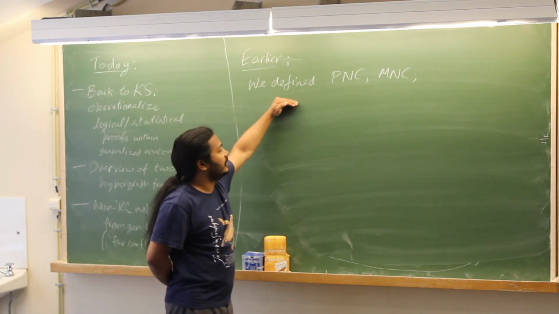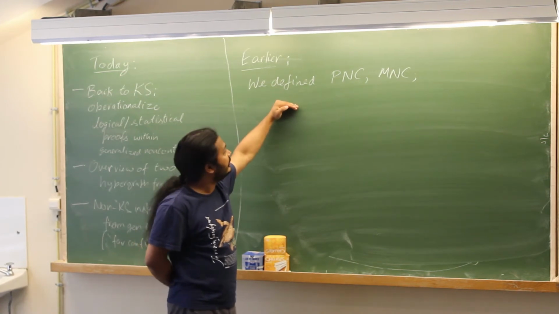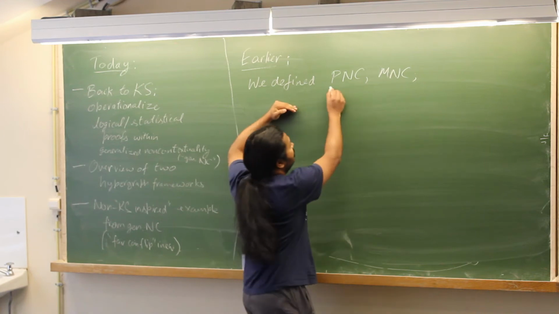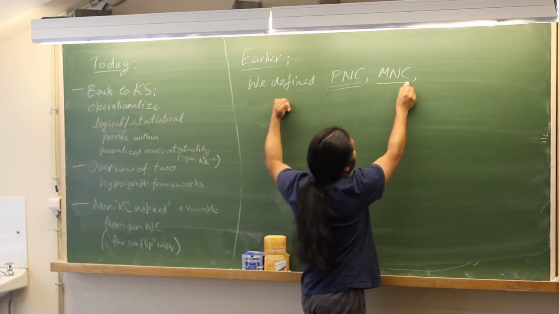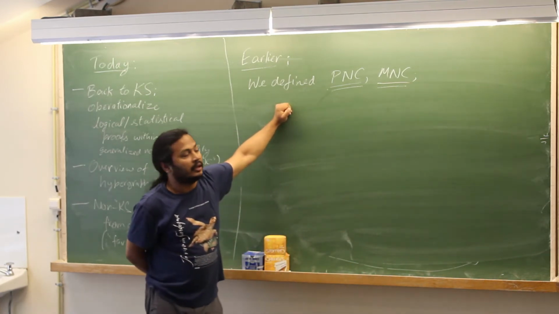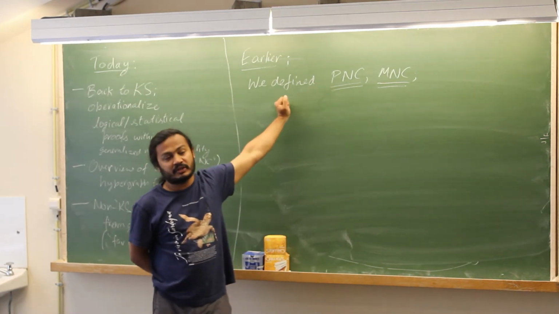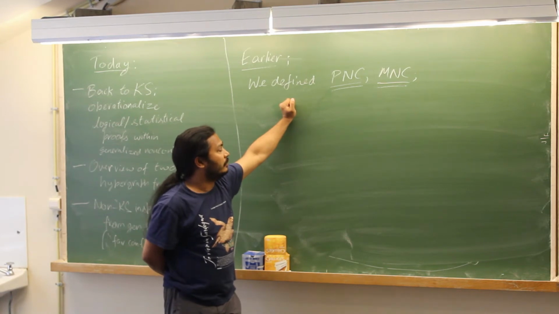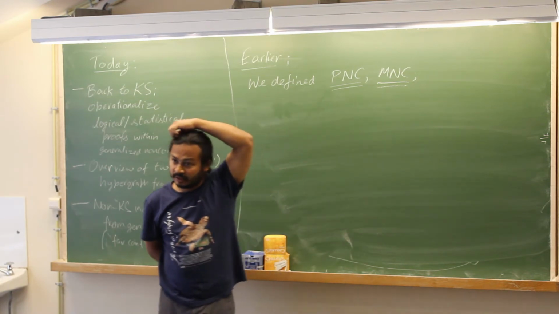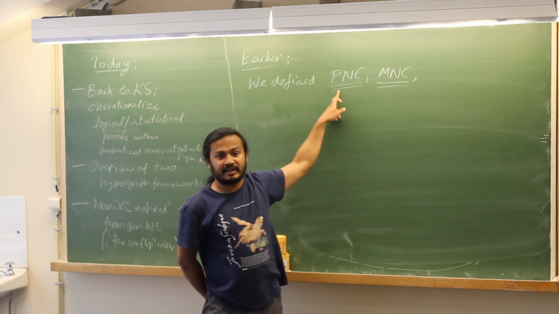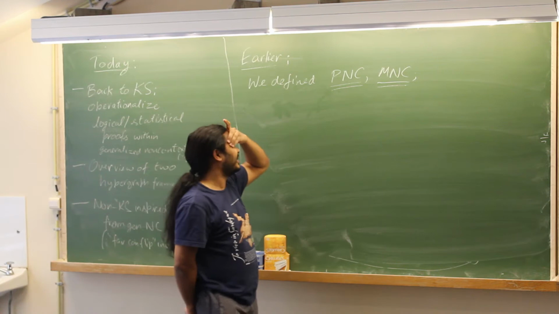notion of generalized non-contextuality as the ontological identity of operational indiscernibles. And I defined two things there. One was preparation non-contextuality, so P here is for preparations. And the other thing was measurement non-contextuality. And preparation non-contextuality was the idea that if two preparation procedures lead to the same statistics, they're statistically indistinguishable, regardless of whatever measurements you throw at them, then they must be represented by the same distribution over ontic states in your ontological model. So the mu P for them should be the same.